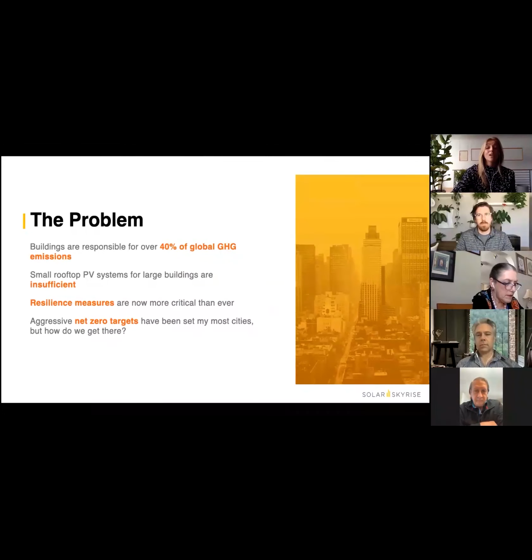Rooftop solar is a known solution, but it only works for smaller buildings. For taller buildings with large vertical footprints, small rooftop solar is insufficient and is not always the best use of a rooftop, which could be used as a green space. Now, resilience is becoming more critical than ever, and not just for critical care facilities, but also across the real estate sector. Putting the pandemic aside, we're now preparing for the next wave of earthquakes in California, which would likely cause grid failures. Being able to self-generate power will be key, so resilience for building owners is now a top priority.